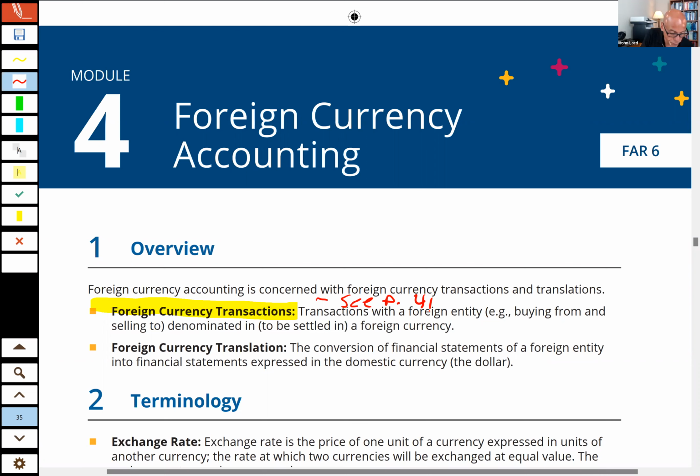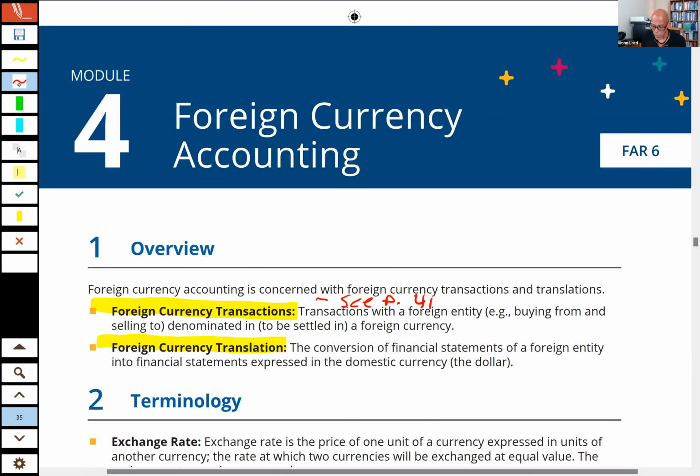Now, when you look at foreign currency translation, this is the situation in which we have a U.S. parent. It's almost always a U.S. parent on the CPA exam. I mean, it could be a foreign parent, but I've never heard of that actually being on the exam, but it is fair game, but I don't think they would do that. It's going to be a U.S. parent, and they're going to have to bring in a foreign subsidiary.